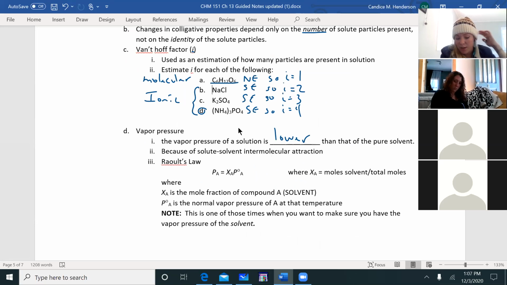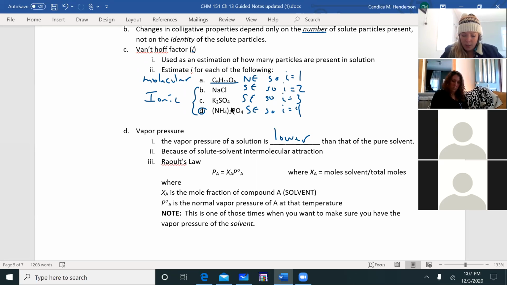Now, what is this vapor pressure? Well, vapor pressure is the pressure exerted by a liquid on the air above it. So if you have a cup of water, that water is exerting a small amount of push or pressure on the atmosphere above it. If I happen to have salt dissolved in that water, it will kind of pull the water down or weigh the water down. So the water doesn't exert the same amount of pressure. It will be lower.